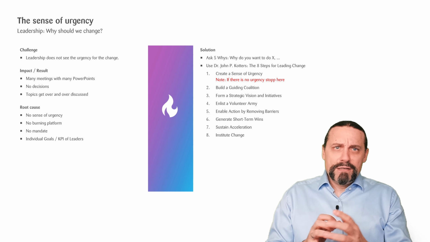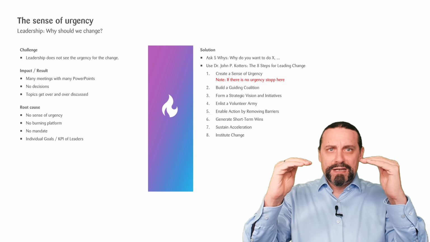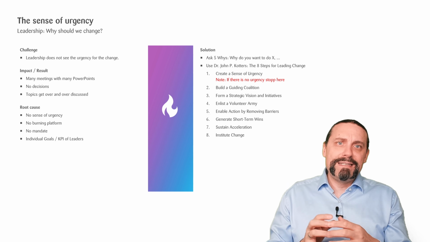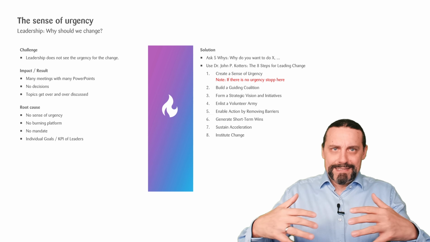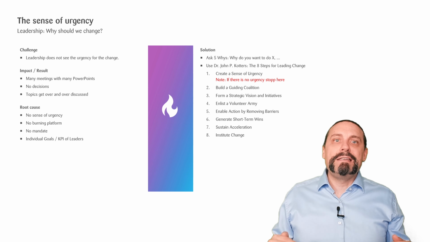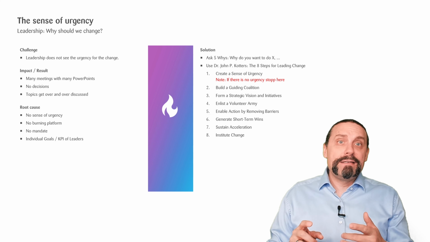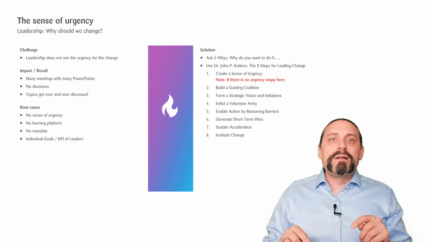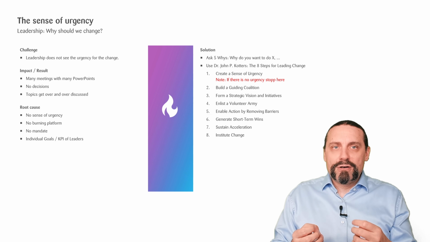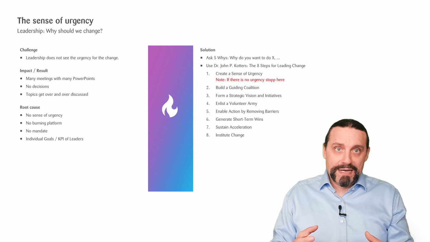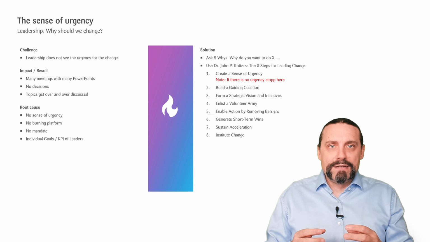And here we need to distinguish between two things. And as I said, we are now on the C level. So on the C level, you don't have that sense of urgency. And sense of urgency can be two things. First of all, it can be a burning platform, so that the C level sees that they are standing on a burning platform and they need to change now. That's why you do a transformation. And the second thing is, okay, they are not standing yet on a burning platform, but they see in the future that something is coming, that a challenger is coming, or that something happens where they could have a burning platform, and they have then the sense of urgency so that they can change.